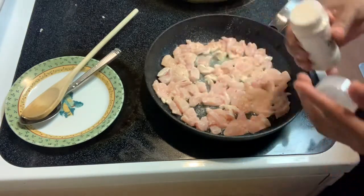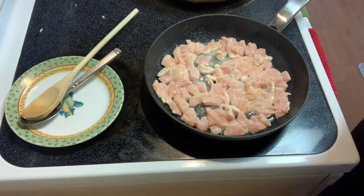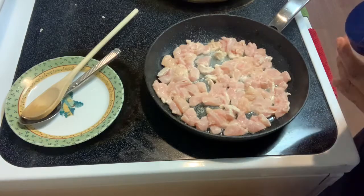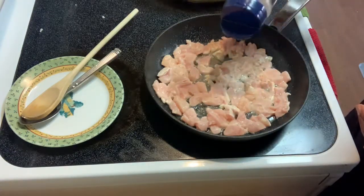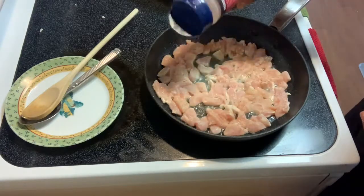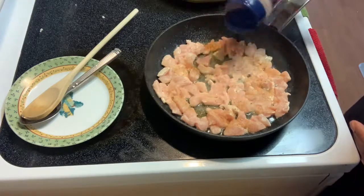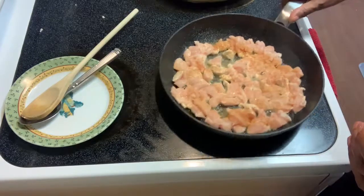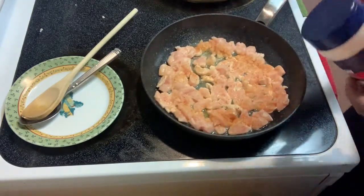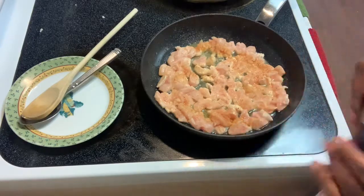All right, you want to ensure that this meal is very flavorful, all right, because remember I'm using the cauliflower, and the cauliflower is basically tasteless. Okay, so you want to go ahead and just ensure that this entire meal is quite flavorful. That was some seasoned salt I just added.